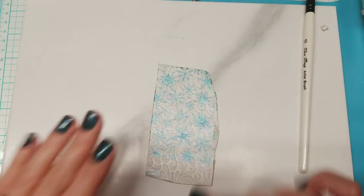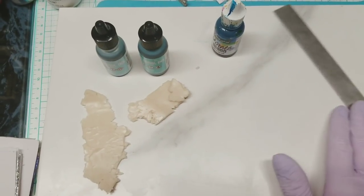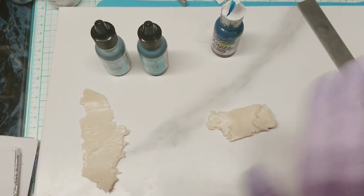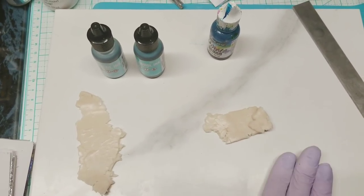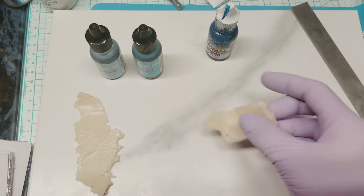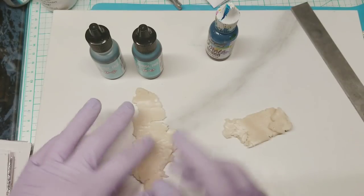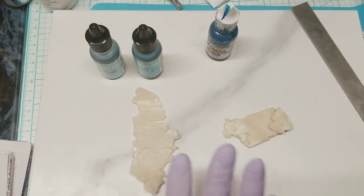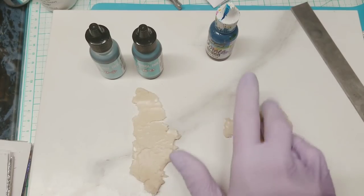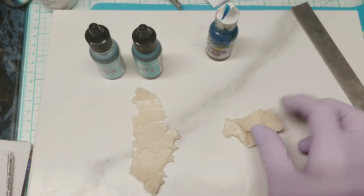Okay, so let me move this and I'll get my other stuff out for the next part. Okay, so the next thing we're gonna do is take some translucent. And I've made a pendant with this half before, but I really love it, and I've never done this color, so I wanted to do it again. And the silk screen clay is still drying, and when it's dry, I'll show it to you guys. Now, this is Primo Translucent, and I had it in one of my chopped up bags. It's either white translucent or regular translucent, not that it will really matter much.